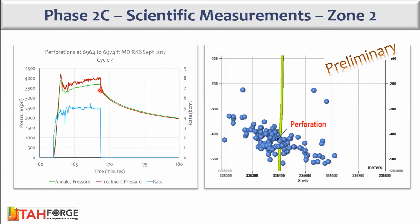There's one question from Alex Son. Thanks for the nice talk. Have you tried to infer fracture distribution based on distributed temperature data? We do not have DTS in this particular well. This particular well was drilled under a budget where we did not use DTS. I think future efforts include much more extensive use of fiber.